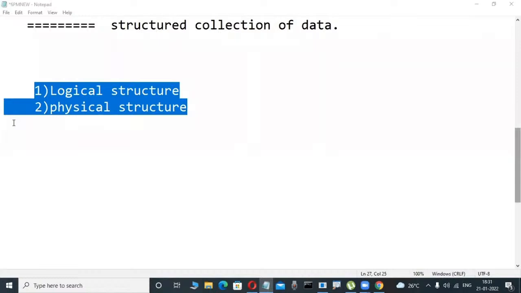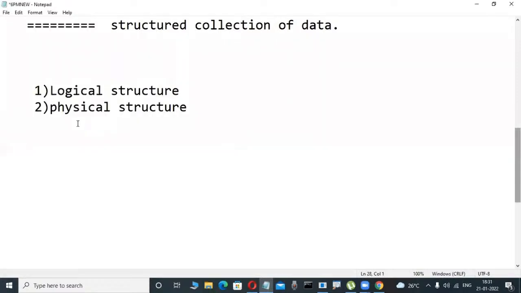Suppose you are a Java, Python or Oracle developer, or I am a PL/SQL developer. We are all basic level programmers. In which structure are we working, maybe in Oracle, SQL or MySQL? Very good, logical structure. I am also working in the logical structure, and you are also working in the logical structure. A Java or .NET front-end programmer is also working in the logical structure of the database. But what is that logical structure?